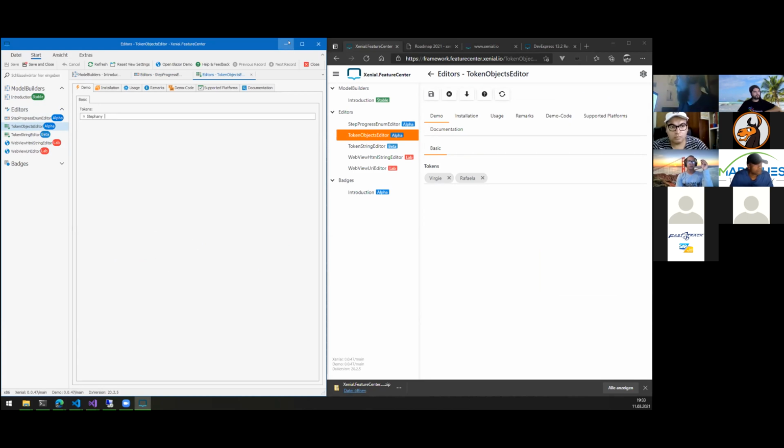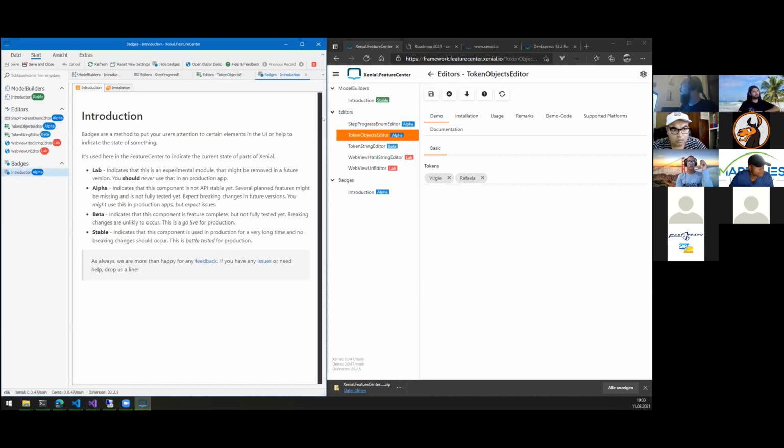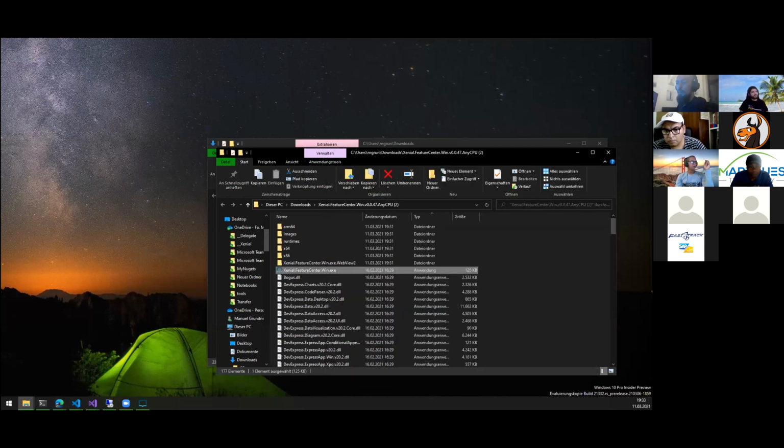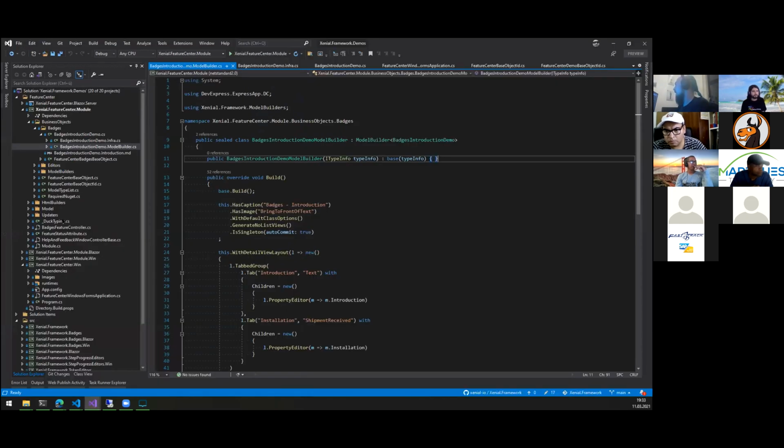interesting parts of the whole stuff, because everybody can write an editor and do that kind of stuff. Okay, we have the badges, like the alpha here and the lab stuff. It is supported, but those are visual clues to the user, and it's really hard to implement that kind of stuff in an XAF application sometimes. So you don't have to bother about that. Show a notification for a new mail or a new sale or a new invoice. That's the badge stuff. You can do whatever you want in that perspective. If I find my mouse back, we can look a little bit at the code of the model editors. And the model editors are really the neat thing. Model editors, the model.